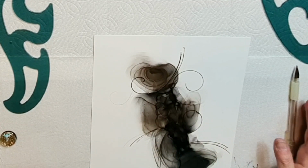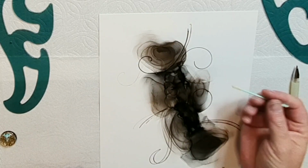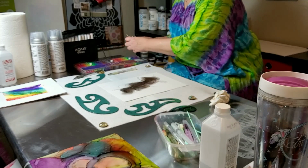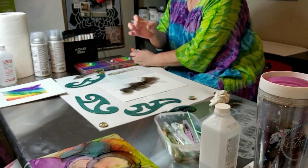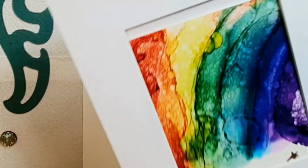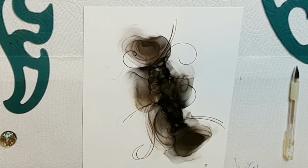Okay, I'm gonna stop the music. Sorry, guys. I made a little boo-boo. I got a couple of them, and I'm just gonna clean them up real quick. So these are great little bottles. They're little needle nose alcohol bottles, and I'm gonna hold it way over here away from my painting, because any little drop that flies and specks through the air and lands on it is going to cause a little mark, kind of like these marks. So yeah, you don't want to make that mistake. So use your alcohol away from your painting if you've already got it the way you like it.